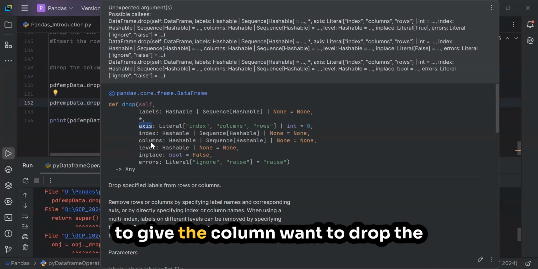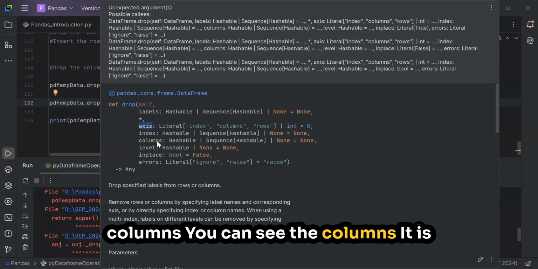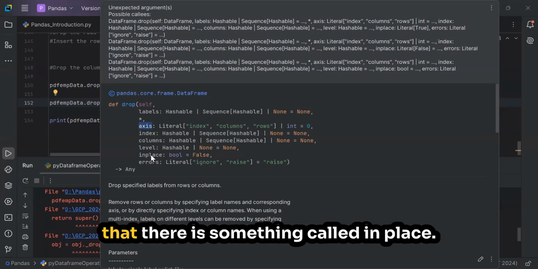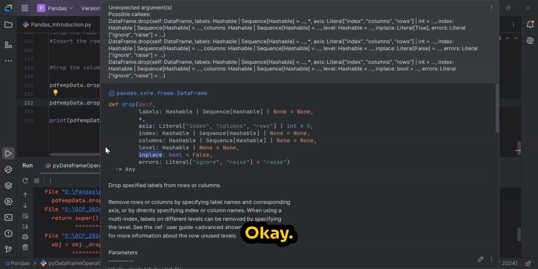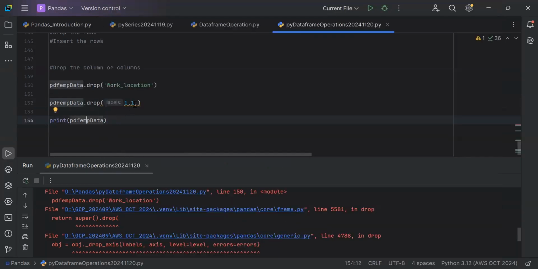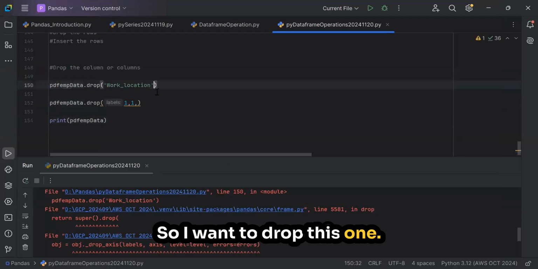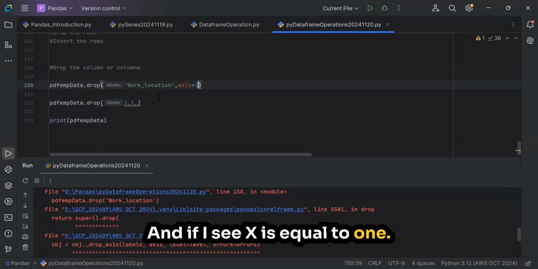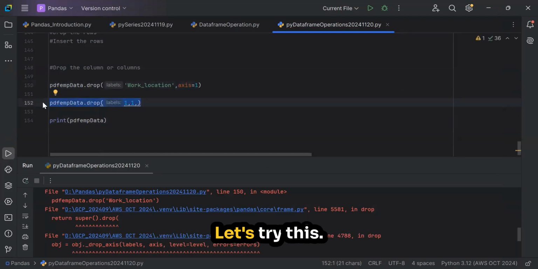If you want to drop columns, you can give columns. And there is something called inplace. Let's see that. I want to drop this one, and if I say axis is equal to 1, let's try this.